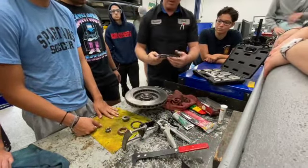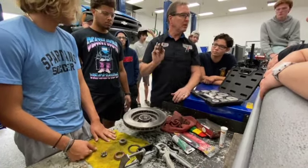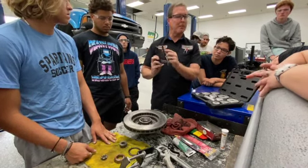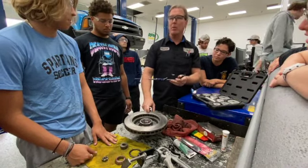Part of a brake job and part of our quick loop that we're going to do tomorrow, this is, what is this called? Rear caliper, right? So it's a rear caliper with some adapters on it. It's got two points. Typically a rear caliper has just got the straight edges. This has been adapted so we can measure the thickness of the brake rotor.